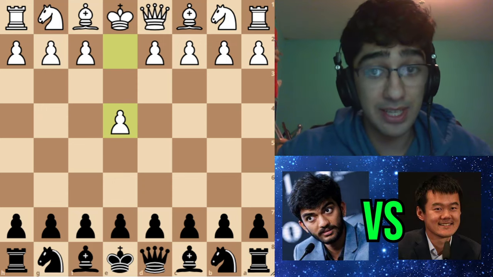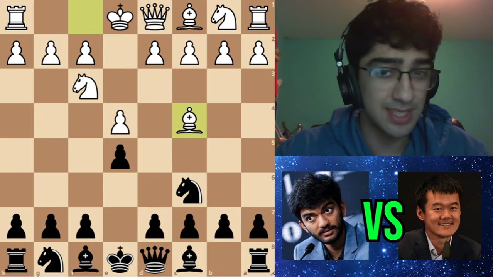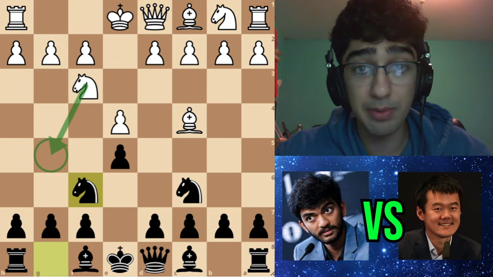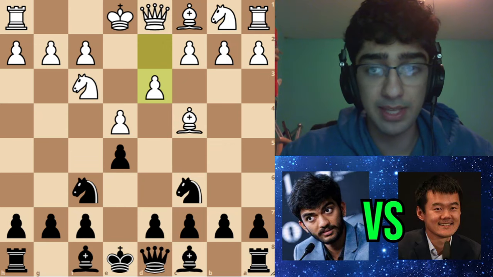The game started off with e4 by Gukesh. We saw e5, knight f3, knight c6, bishop c4. This is the regular Italian game. We see knight f6, so clearly Ding is allowing the fried liver, but okay, at this level maybe it's not the most critical, even though Levon Aronian often plays it.